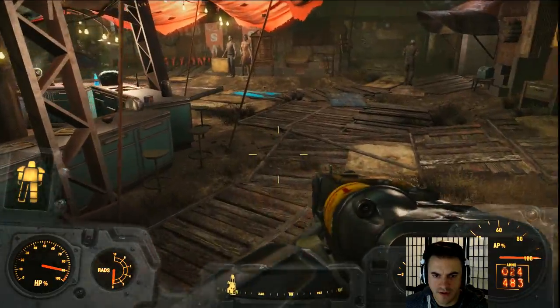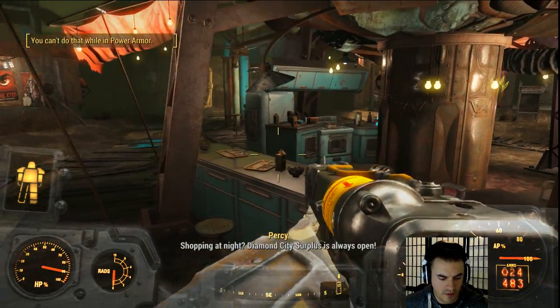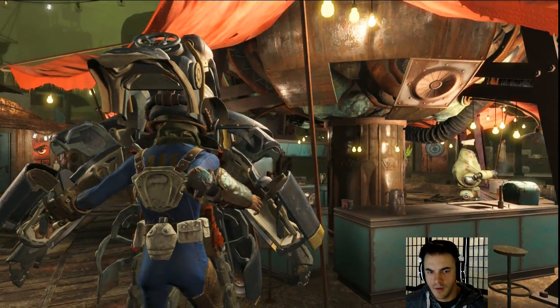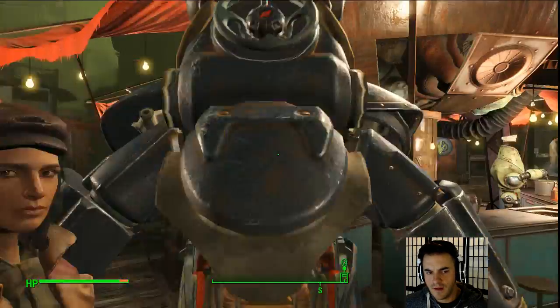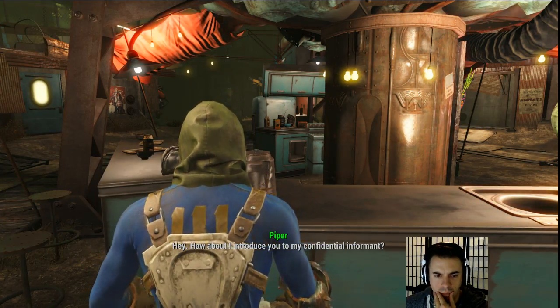And then what we're going to do is we're going to have to wait for... Can't do that well in power armor. So we're going to wait for a minute and then wait for daytime so we can buy some more ammo.